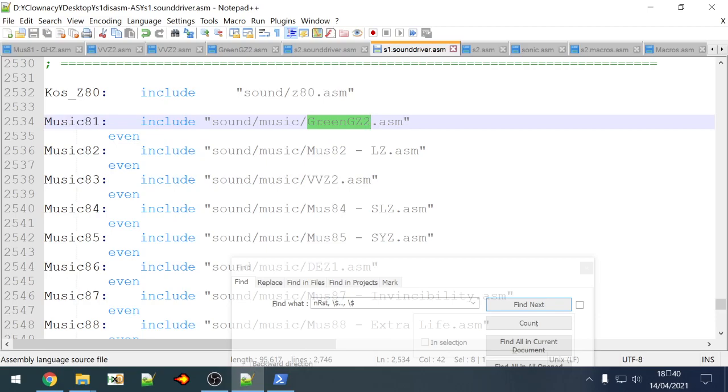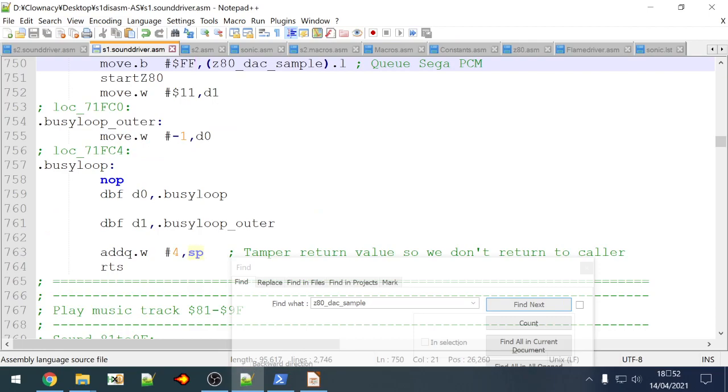I think that leaves one issue. Let me double check. Well, I mean, of course, there's the Sega stuff. We'll get to that in a bit. Okay, so there are two more issues I want to cover. One is the Sega chant repeating.